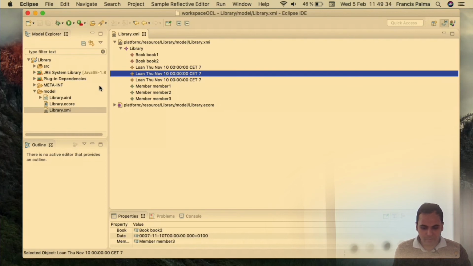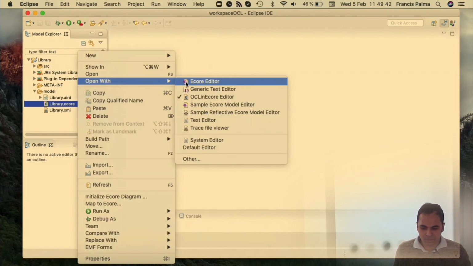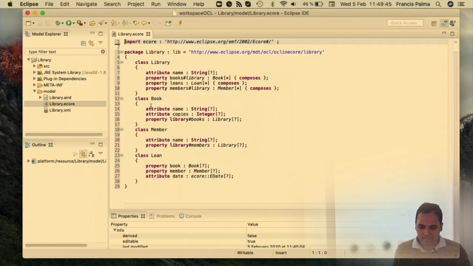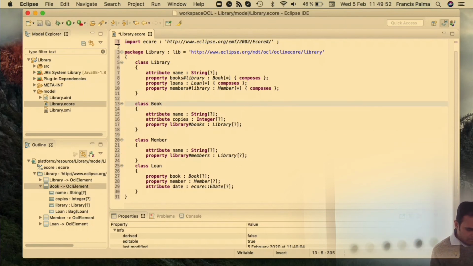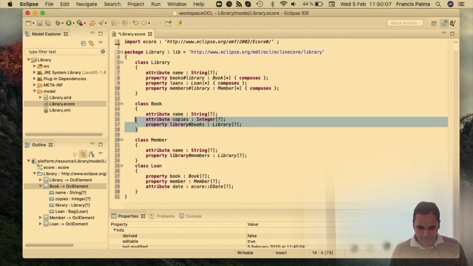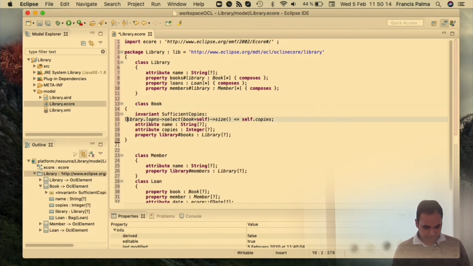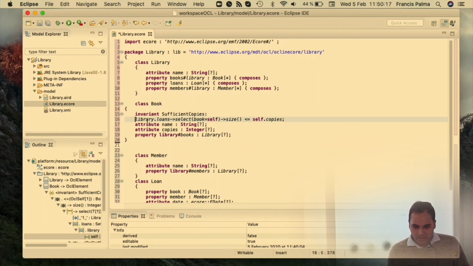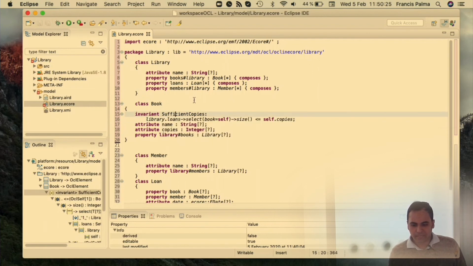So to avoid doing that, or not allowing developers to do that, what we can do is change our book class by adding some invariants. So let's say we want to change this book class, and let me copy the slide again. It's slide 52. If someone is following me online, I am copying the code, and I will simply replace the code of the book class only. In this book class I have a new invariant called sufficient copies that will check if I have sufficient copies.